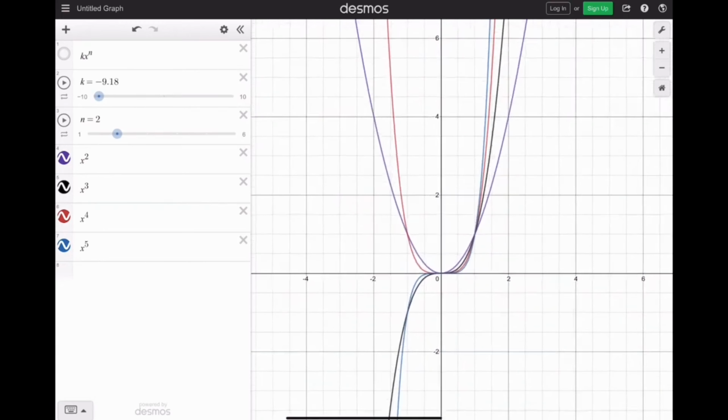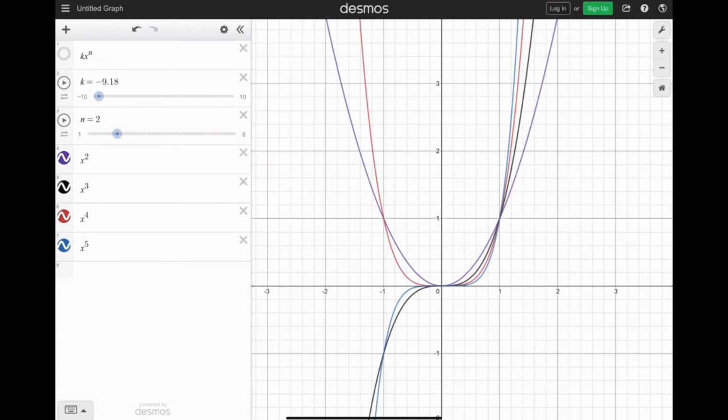I'm on a tablet, so I can do it with my fingers, or you can do so with the plus and minus button on the side here, and we will witness that exact same pattern that we've seen on the slide: the higher the power, notice that as I go from x squared to x cubed, to x to the 4th and so on, I get the function to be flatter and flatter and flatter near the origin, and then there's a switch point here at 1, after which the behavior completely changes to be the exact opposite way.